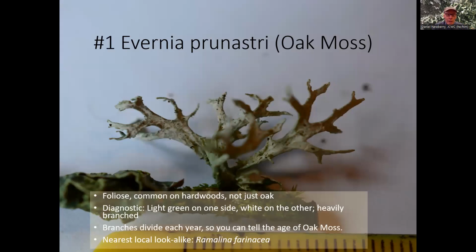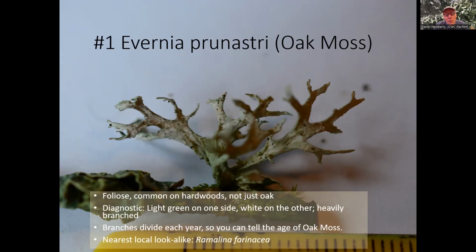It is a foliose lichen, and you will notice, if you look at it, the substrate, the substance of the lichen, the body of the lichen, which we call a thallus. The thallus is really two-dimensional. It's sort of like somebody took a piece of paper and cut out a shape that looks, interestingly enough, like the horns of a deer. And of course, deer, the many different deer species, they eat a lot of lichen.